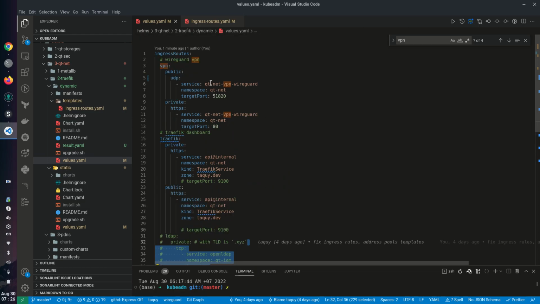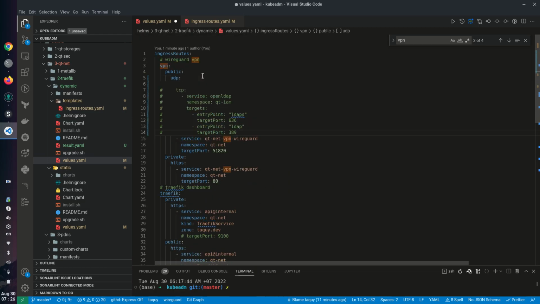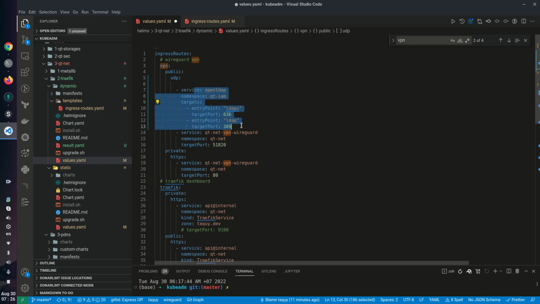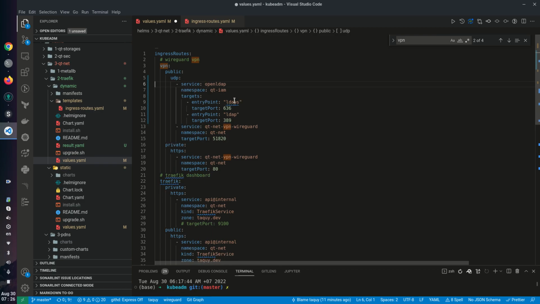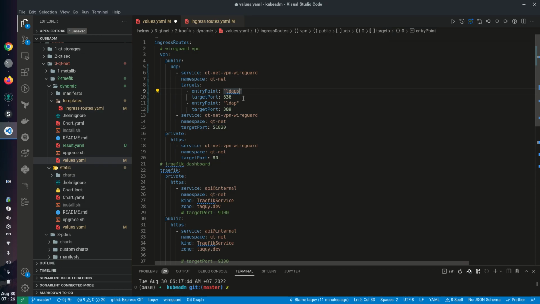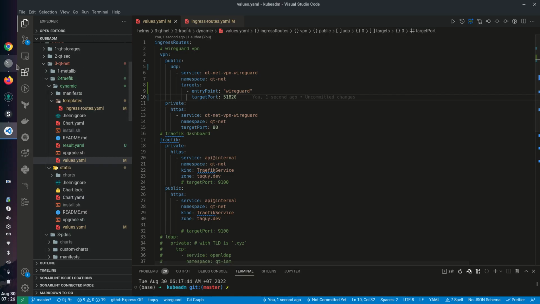Yeah, let's just read from this guy because I think I need something to base on to really take care of it. So the service will be Kubeadm, I know that for sure. And then we have the entry point, which is the Wireguard. Target bot. We can just remove this guy for now.